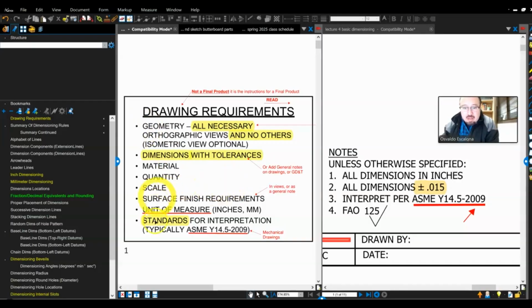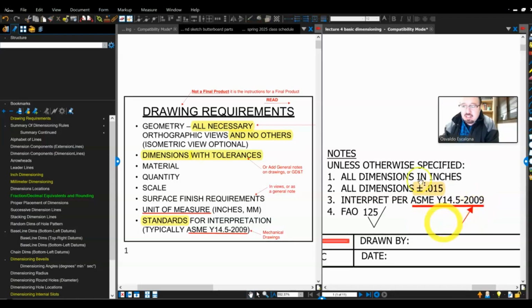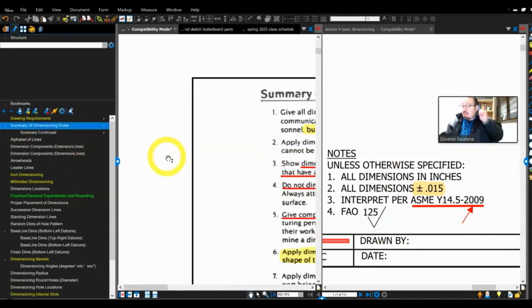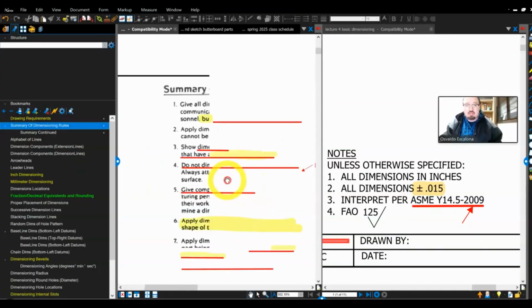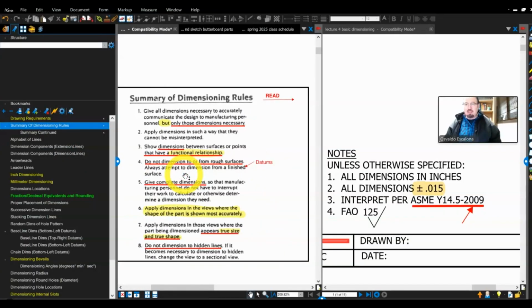Okay, so you need to have the standard. Again, I'm telling you, the 2009 standard is the one that rules. It still rules. Not a lot of people have changed. It still rules the industry. Okay. Now let's continue here. Let's look at similar dimensioning rules. So we have requirements and we also got rules. Rules, you put in inches, you put your tolerance, you put finish, you put quantity, you put material. You put the views that you need. The isometric is optional. Forget the standard.